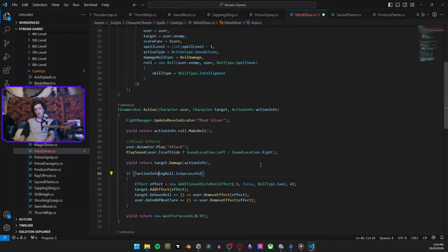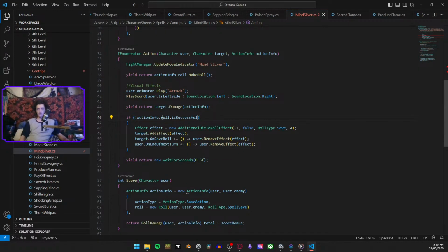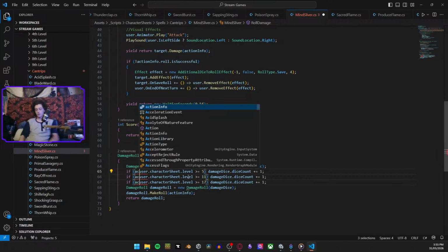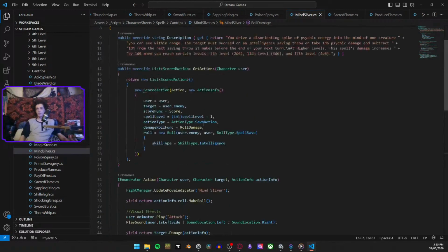Action info dot roll. Are you successful? Hello? It's alright. I'm getting in a little bit of a flow here. I keep pressing Control S way too much, and fat fingering that key specifically. But, you know, we're getting there. It's coming along.